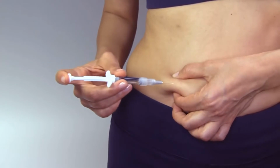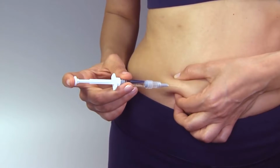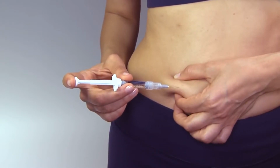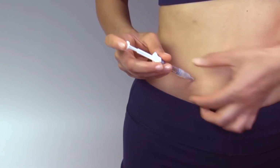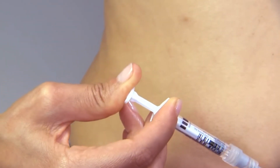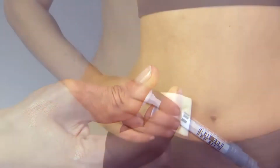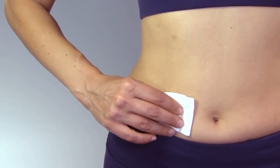Insert the entire length of the needle into the skin at an upward angle of about 45 to 90 degrees, as indicated by your doctor or nurse. Release the hand pinching the skin and depress the plunger in a slow, steady motion until all the medication is injected. Gently withdraw the needle and apply pressure to the injection site by using a gauze pad.